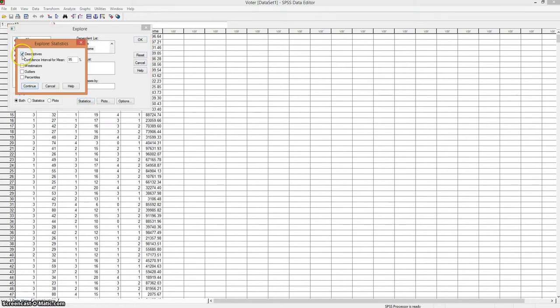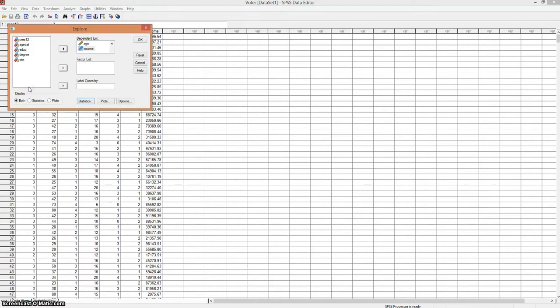By default, it will produce descriptives, which you will see momentarily. We're also going to use it to present percentiles. After we have finished descriptive statistics, this confidence interval for mean will be explained. We click continue. We want just the statistics to display.